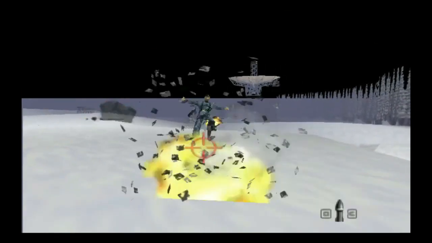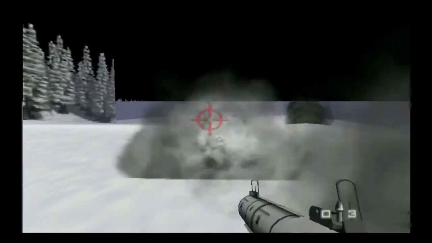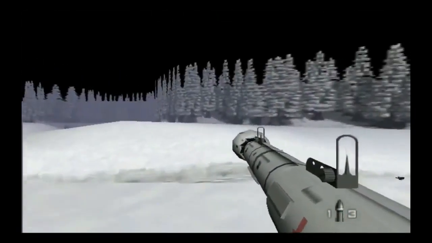Roll out of the way? Well, that's not necessary because I can't freaking aim. There we go. Boom, he's dead. What? Oh, wait a minute. Oh, come on, hit him. Oh, yeah, that was real fancy. There we go.